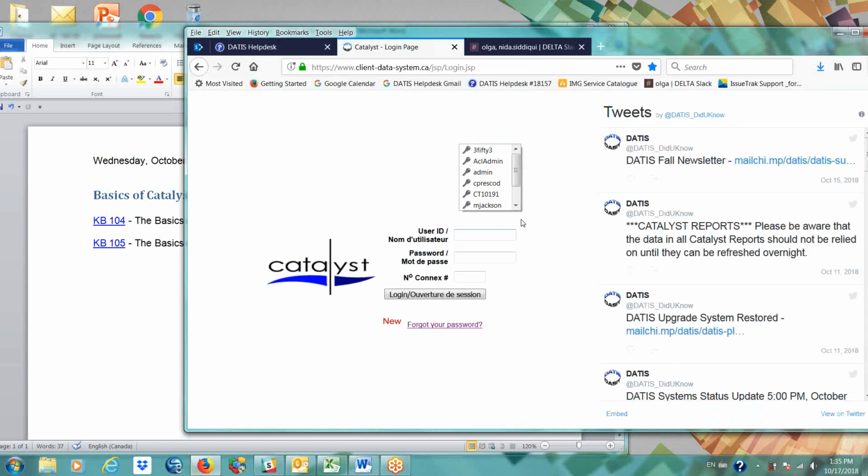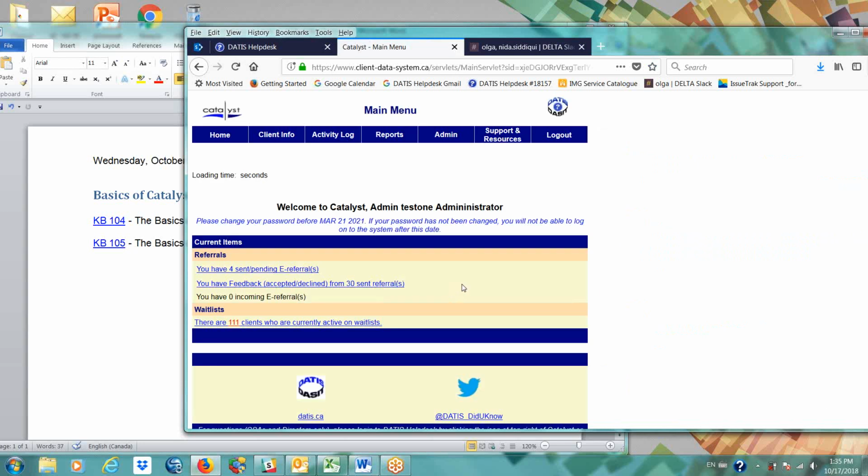Going to take us to Catalyst, and then you're already very familiar with this piece of logging in. You need 3 pieces of credentials. We're going into a test database. When you come in here, you see right away that you have information presented before you. You're given your password is to expire on what date. And if you have current items, what you see is dependent on what your user privileges are and how you're set up with Catalyst.